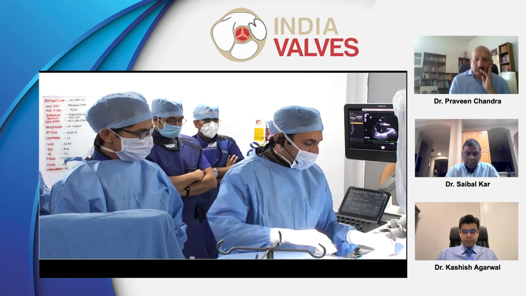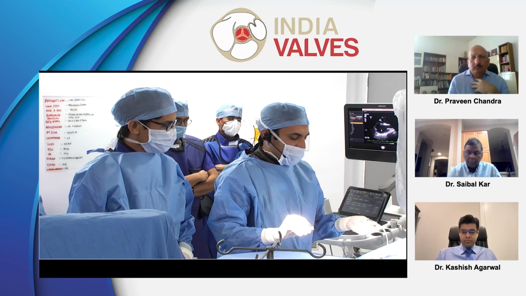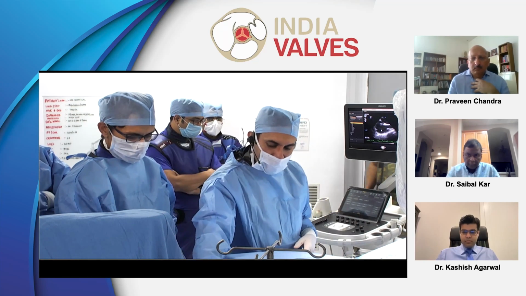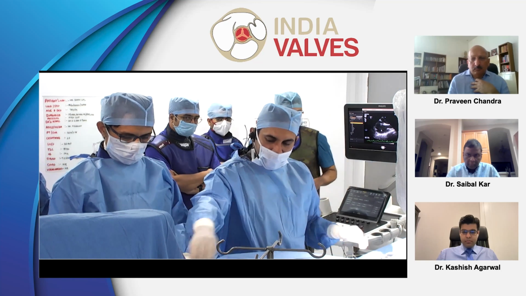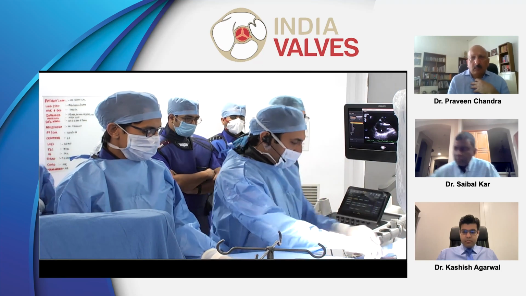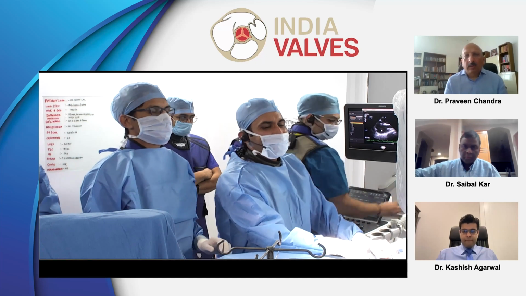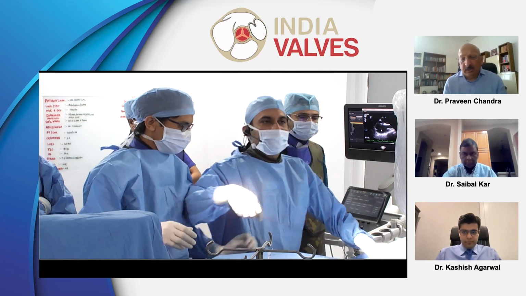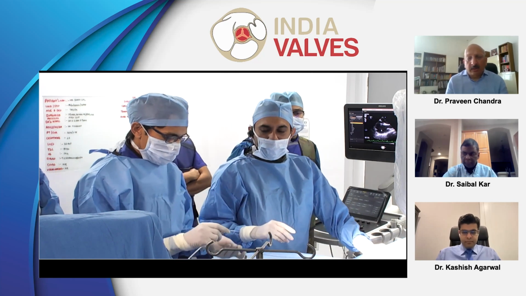So what I have is a 6 French sheath in the right femoral vein, and a 0.032 wire. I've selected an SL1 sheath to do a septal puncture and a BRK1 needle. Okay, so thank you, Ravinder. I think this was wonderful, by the time you are putting up the sheath and the wire, ready for puncture.